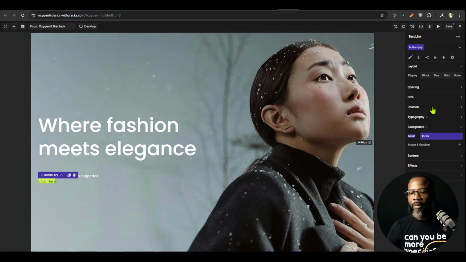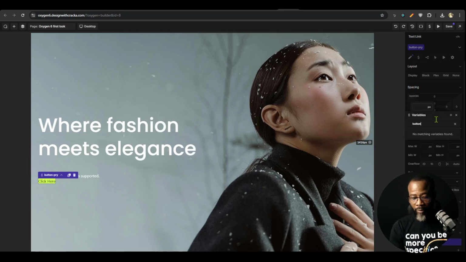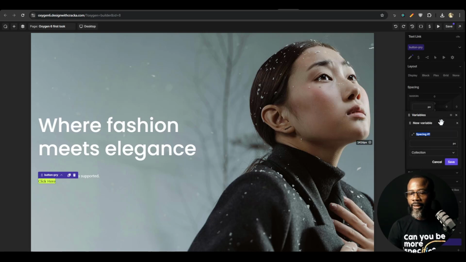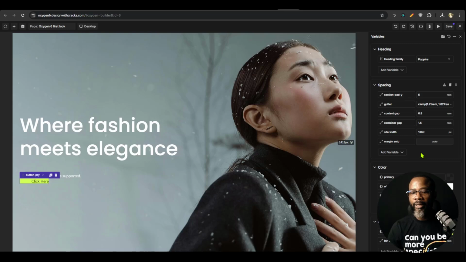So that color is primary, and we're going to go to spacing, and I could just create a new variable. Okay, I'm going to say btn, button space y, or x, and let's just make that 3 rem. We can always, yep, that's a lot. So I could actually go in here and adjust it.